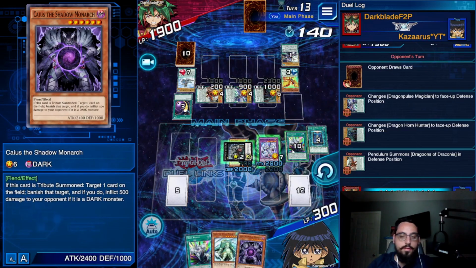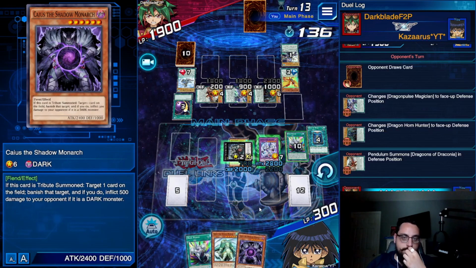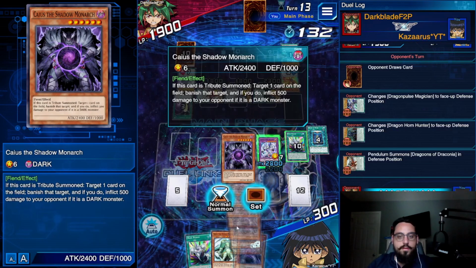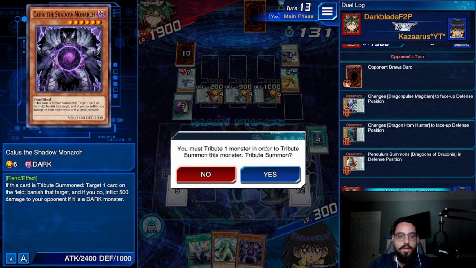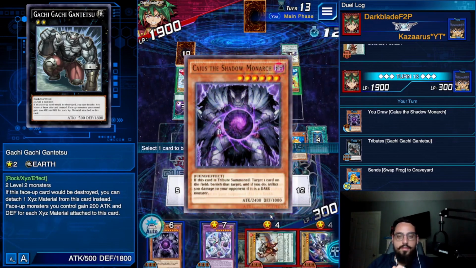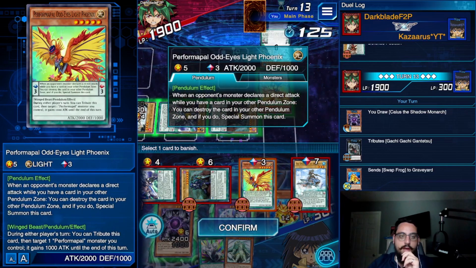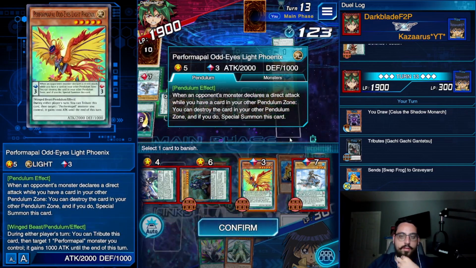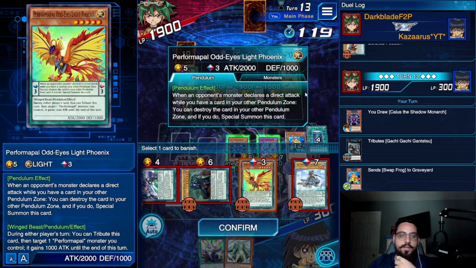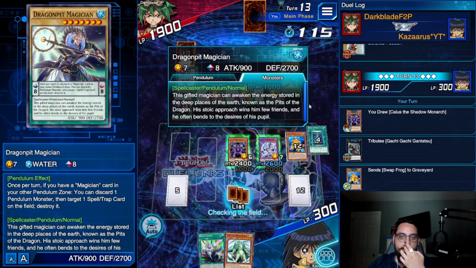Ooh. That's very nice. So, decisions here. So now I can just go Caius, banish his scale. When you're getting rid of pendulum scales, you want to keep in mind what their highest chances of drawing the one that you get rid of is to replace it. It's like if I banish this low scale, what are the odds that he has another low scale versus the odds of him having another high scale? So let's go through that.